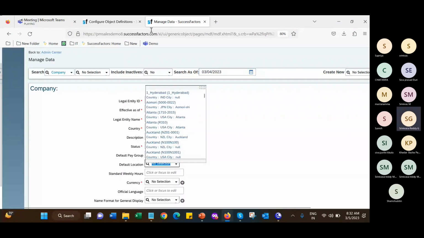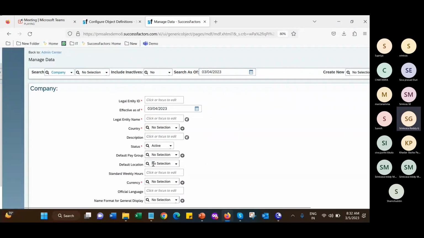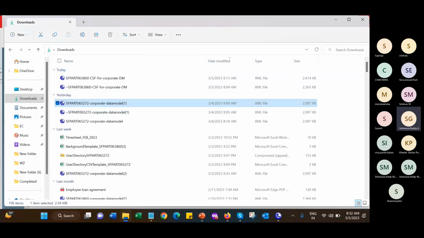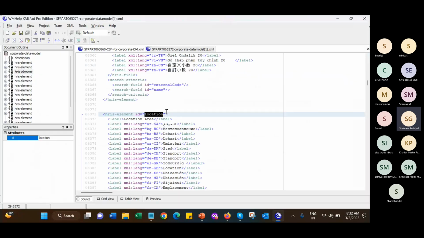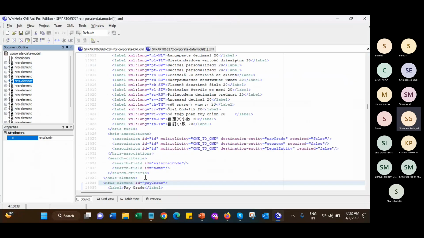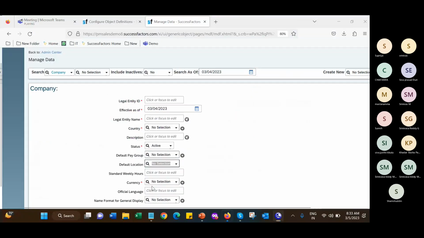So for example, I don't want this location data, I need some other data. What other objects do we have? Go to pay grade values. I need these pay grade values. These pay grade values are already available in the system.